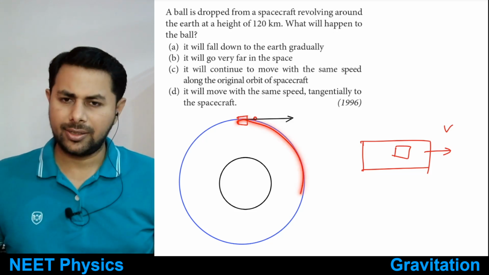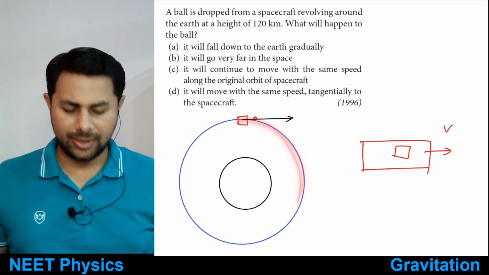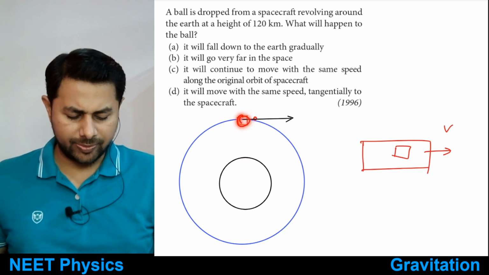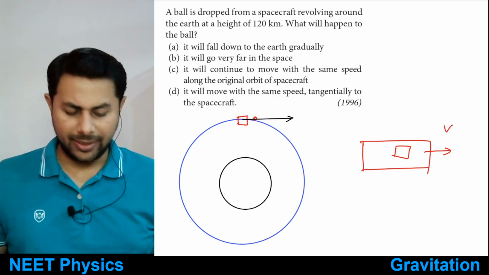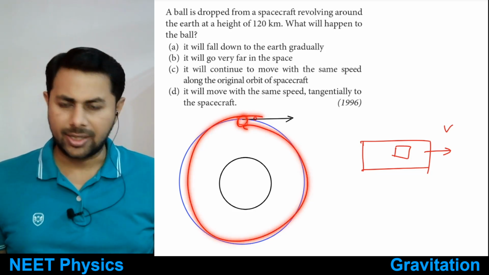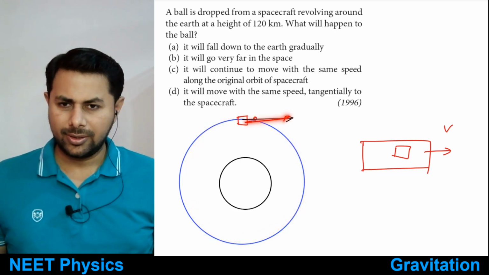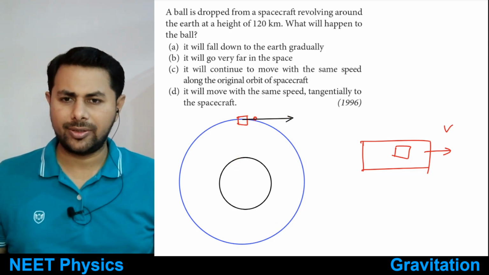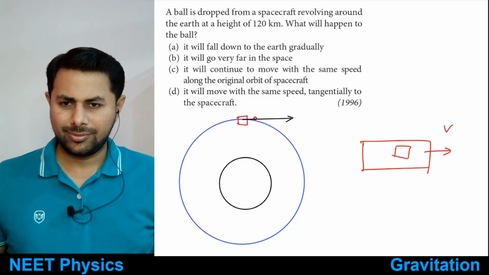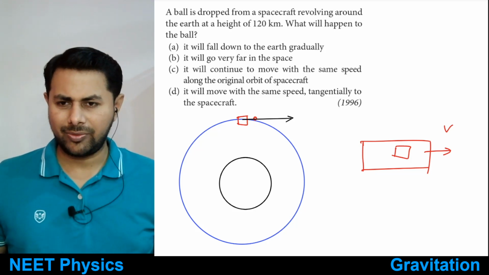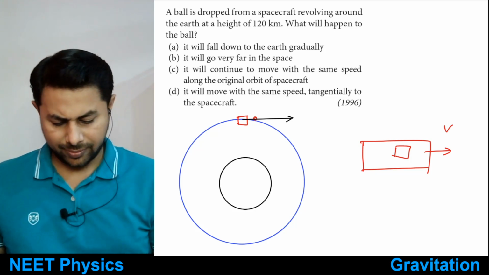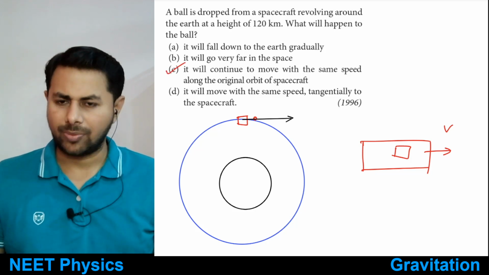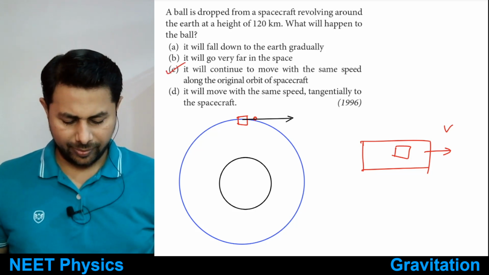Why does its trajectory take a curve like this? It's because of the gravitational pull due to Earth, and it will be the same for the spacecraft as well as the ball, right? So if the spacecraft revolves in a circular orbit because of this velocity and because of the gravitational pull, the ball will also revolve in the circular orbit. Is this thing clear, everyone? Yes, no? Right, so the answer is option C. Okay, good.